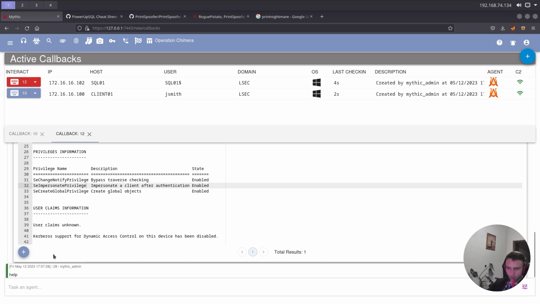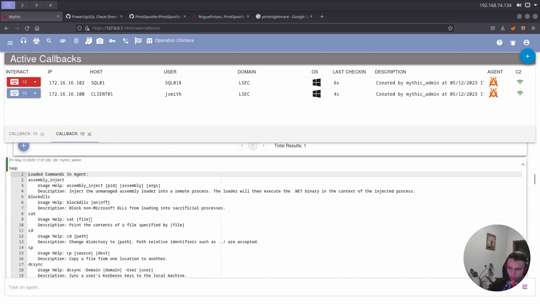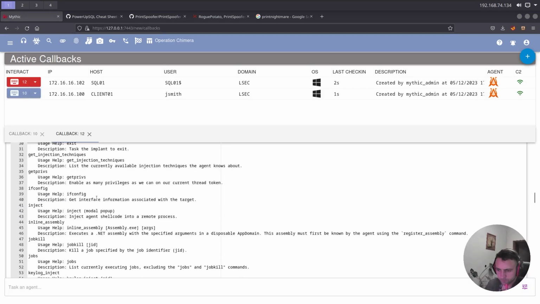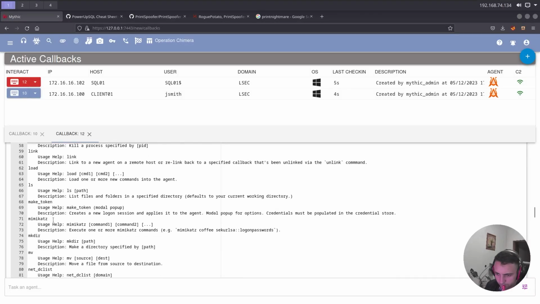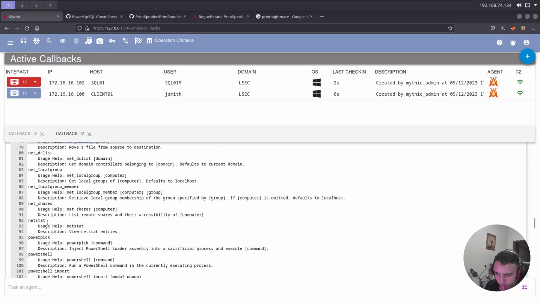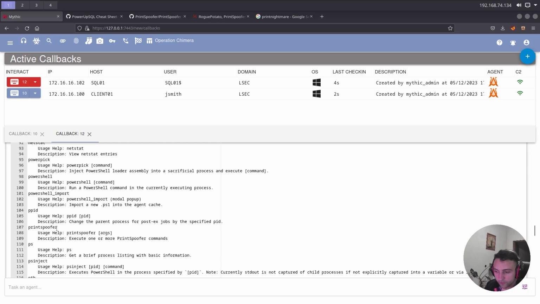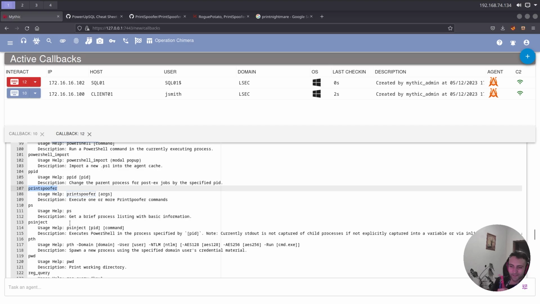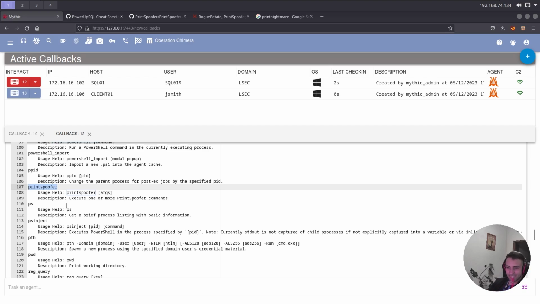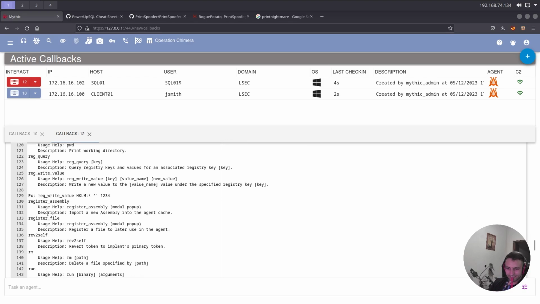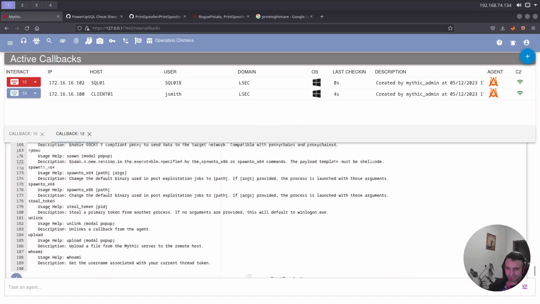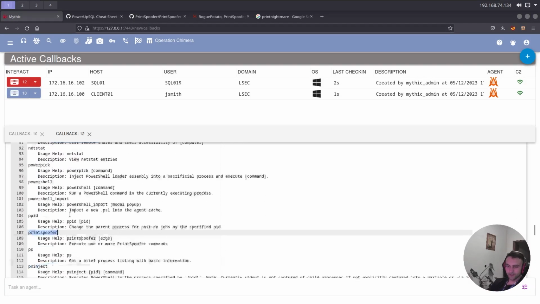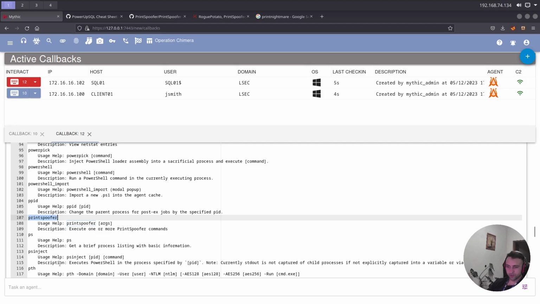Let's see. Oh, we have a direct PrintSpoofer, all right, that's something. So let's test that.